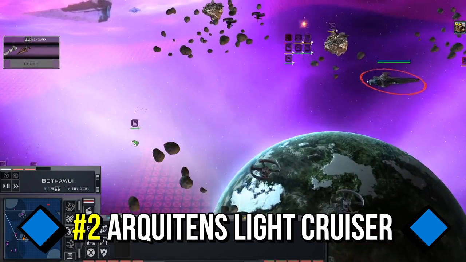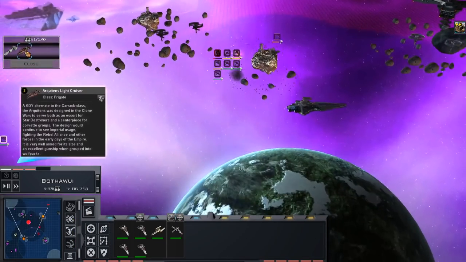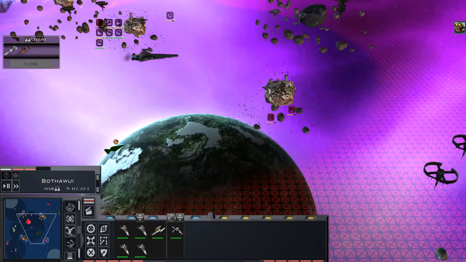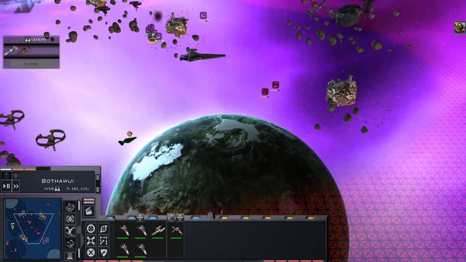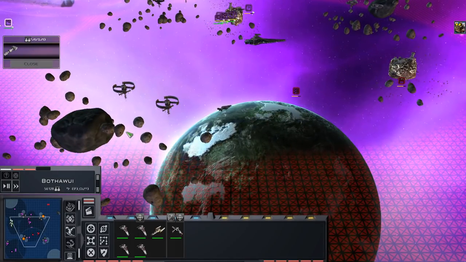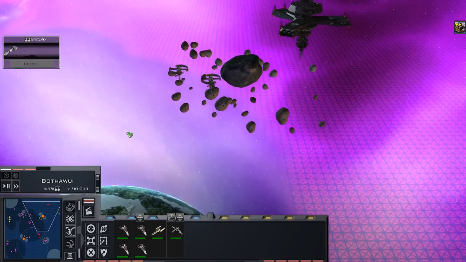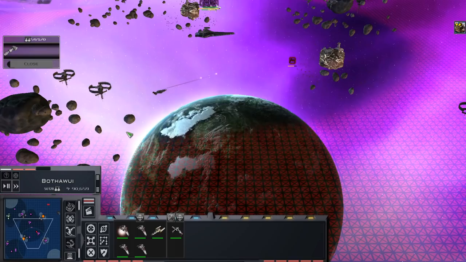So number 2, we have the Arkasan ship. I might be pronouncing this wrong. So the Arkasan's light cruiser. This ship does what I mentioned that the Acclimator can do a lot more effectively, but you have to make sure that you have 1, enough of them, and 2, you're in and out. You know, if they have defenses like missile satellites that are surrounding the space station, you may struggle, especially if you're trying to take out more than one asteroid.